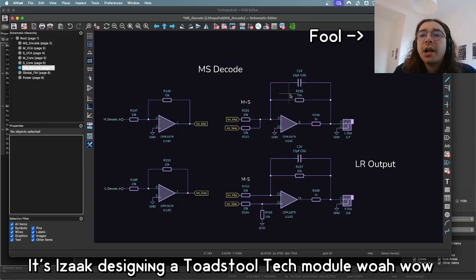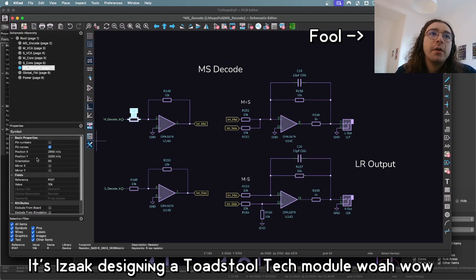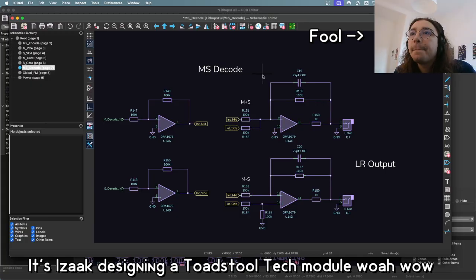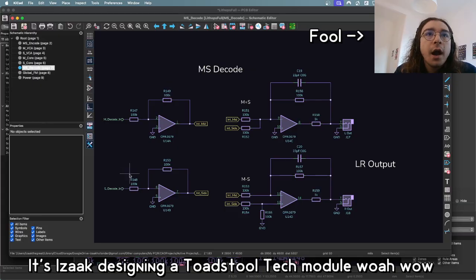Basically, I want to change everything on this from 10K to 100K, but I don't want to have to hit V on every one of them. So this little gear thing will open up the properties tab, which is over here. And the properties tab will show you various things about everything selected. What you can do is shift click all of these guys. So everything I want to change, it's all those. If they have shared things, you can change the references in bulk. But if they all have the same value, then I can just change this to 100K, enter. They are all now 100K. Problem solved.